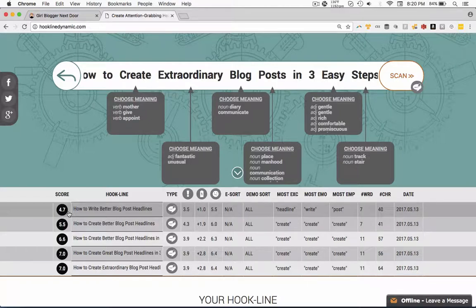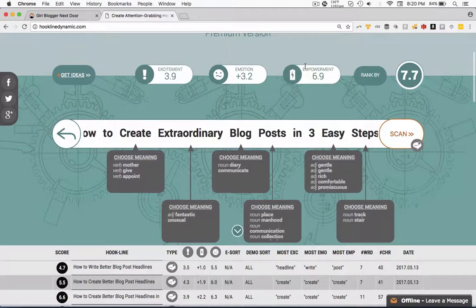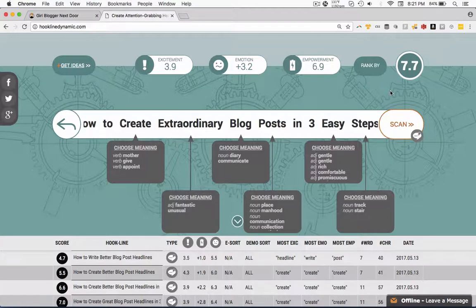How about you? That's why it's so important to take the time to really dial in your headline, to figure out how is it going to make people feel. So look at these scores and figure out, do I want people to feel excited, to feel positive, to feel empowered? And measure your results using this tool so that you can really get the traffic to your blog post that your content deserves. When you put your time and your energy and your knowledge into creating something that you know is going to be helpful, then put the time and the effort into creating a headline that will attract people to it, because that has to happen before you put any time and energy into sharing this post and driving traffic to it.